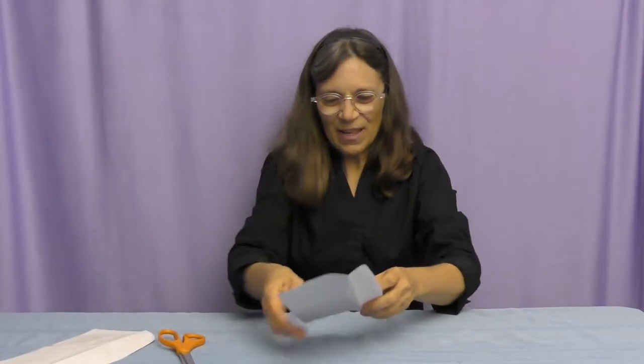Okay, so take your envelope, and I like to cut the hole on the opposite side of the flap so that they can't see my thumb when they're opening up the flap. So all you have to do is take your scissors. You may need an adult to get the hole started. And you just cut the hole just on one side. You don't want it to go the whole way through. It doesn't need to be a large hole. It just needs to be big enough for your thumb or your finger to fit through. Like that.